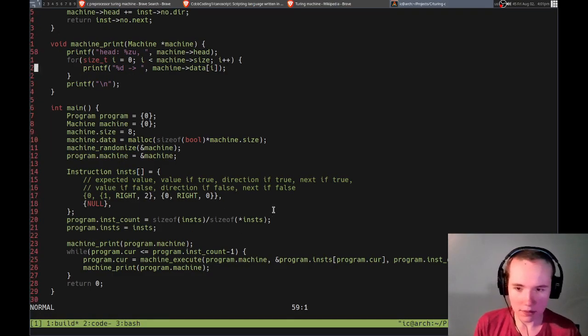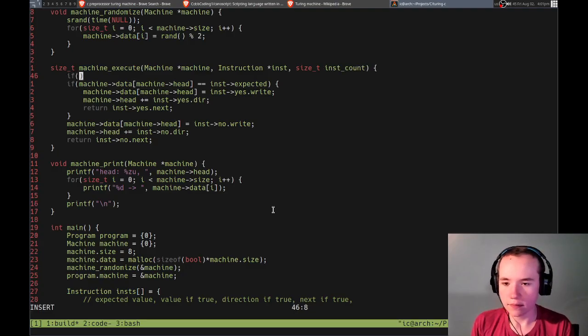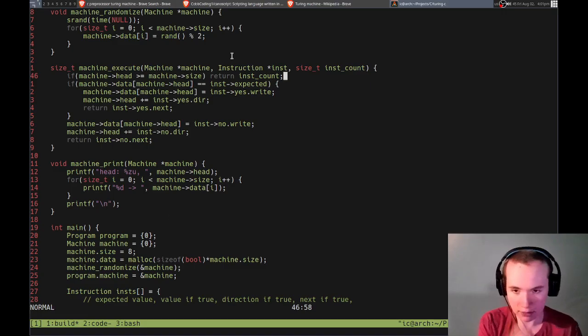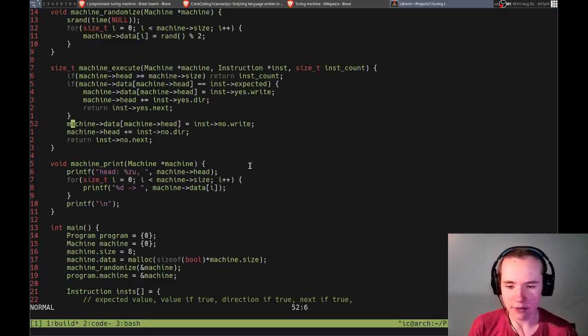Oh yeah, I need to add that here. Right, so I just passed the struct, but that's fine. So if it's greater than or equal to size, then we need to break, right? So we need to set int. We just return count, right? And that'll just end it instantly, basically. If we go too far to the left as well, then we need to do that. So at the end, we really need to check that.